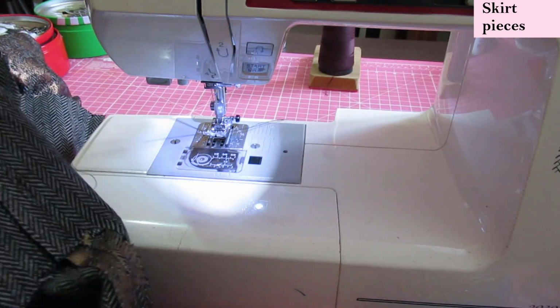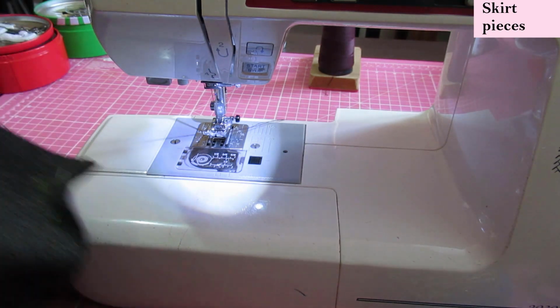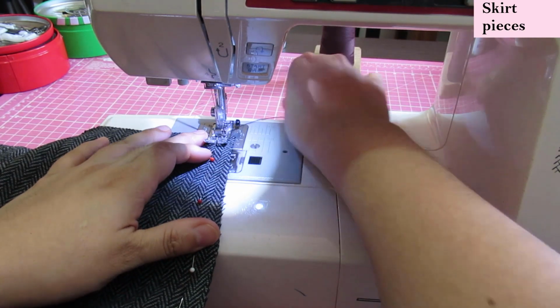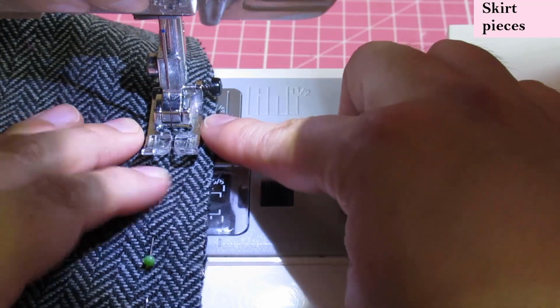The next seam on the skirt is a side seam that we'd already done, and now the next seam that we need to sew is the side back to the center back. They are all 1/2 inch seam allowance, just straight seams. There you can see the 2 notches of the back seams. It's very easy to put this together.